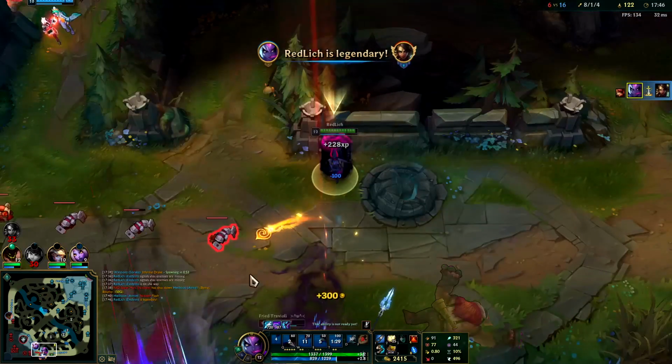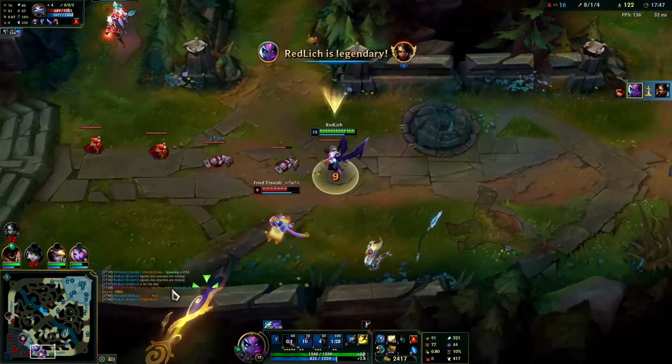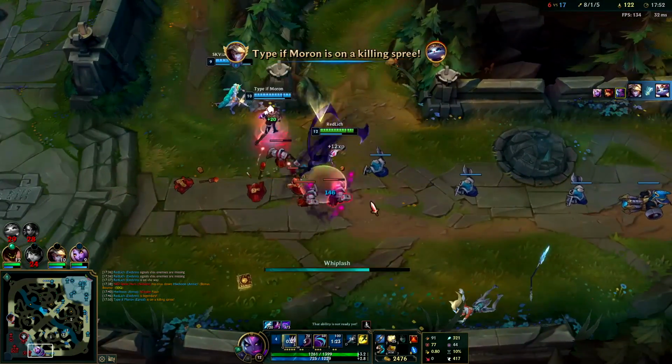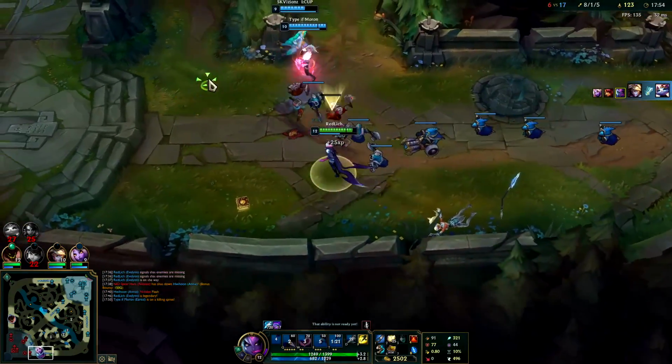I try to R to where I don't really move away from them, but I can just walk parallel with them and kill them along the way. Since I didn't know where the rest of their team was, I didn't want to ult towards their turret because I didn't know if I was going to get bamboozled.